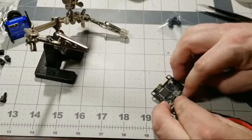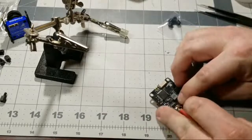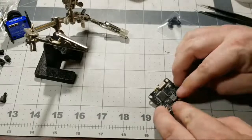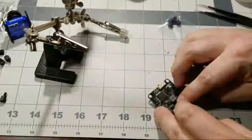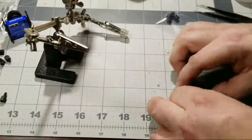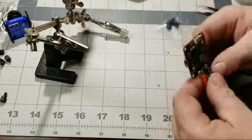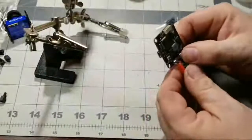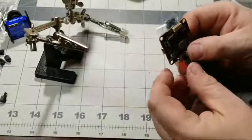And then we'll either use a zip tie or maybe some electrical tape or maybe even some heat shrink and keep this nice and protected here in between these two wires. So let's go ahead and stick this in between the wires if we can, a little bit, like so. Yep, that's going to work. And then we'll have our negative on this side and our positive on this side.